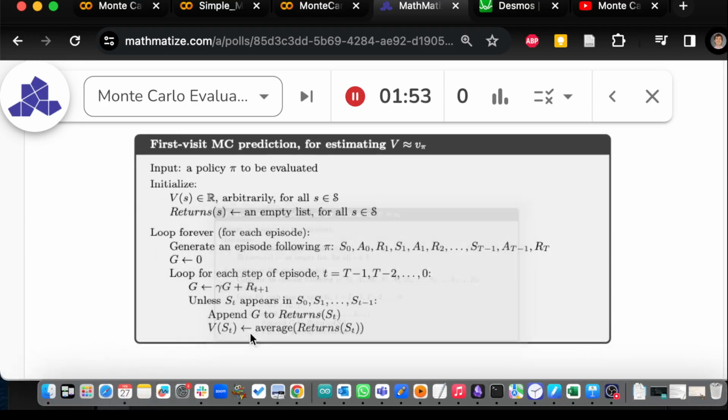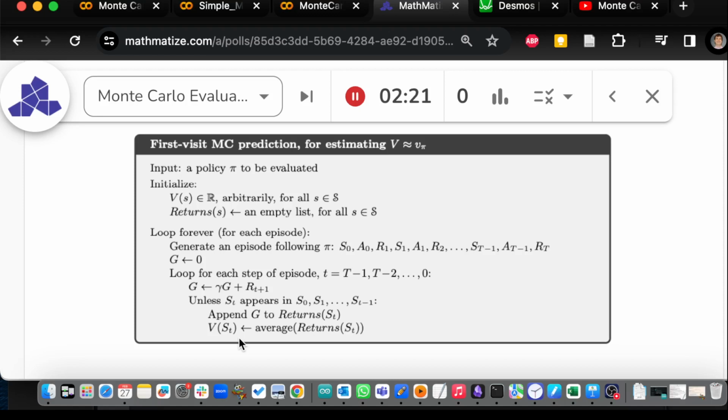And here they're doing it not with the constant alpha, but with an honest average. So v becomes the average of all the returns that you saw going through the state s0. So every time you visit some state, you keep track of those visits, and then you average the returns that you got. Okay, so all of this is you're given some policy pi, and you're calculating the value function through randomness. All right, we're going to move on.